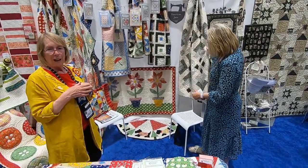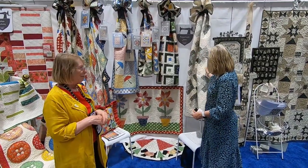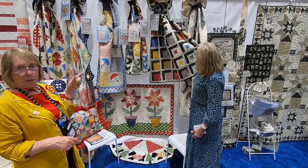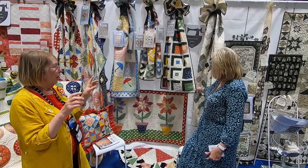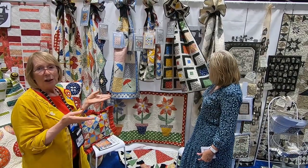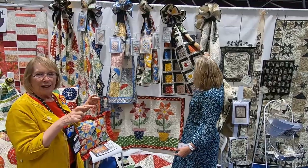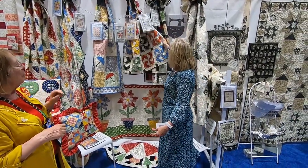Patterns of one bolt, and so we chose all the black and whites in the line. This one is called Block Pop. It's just a simple block of a single square, a charm pack square, and sashing. But it's fascinating to look at. Looking around, it looks like little windows. This is a pinwheel.